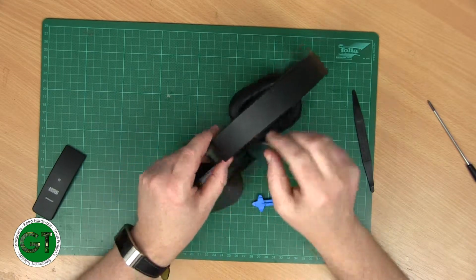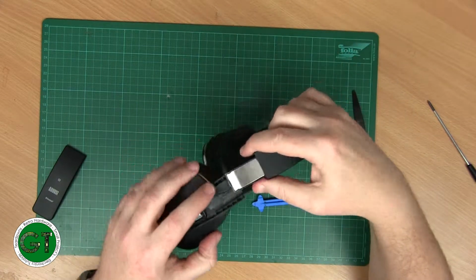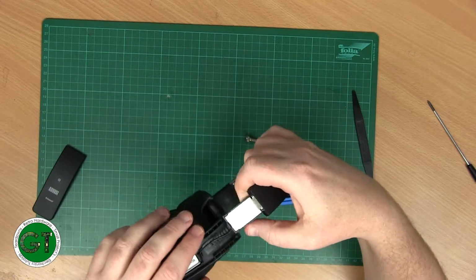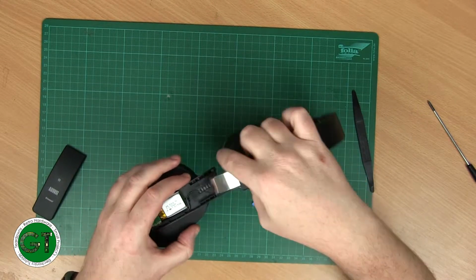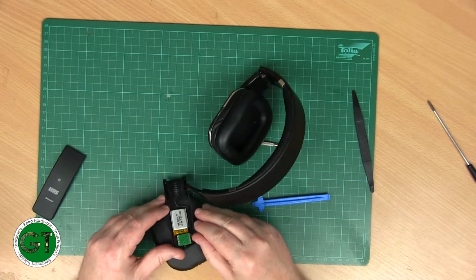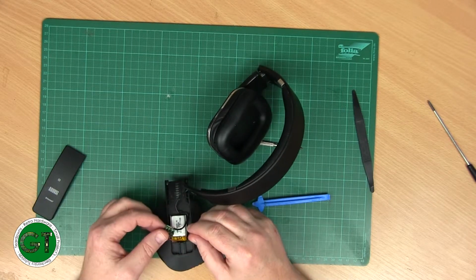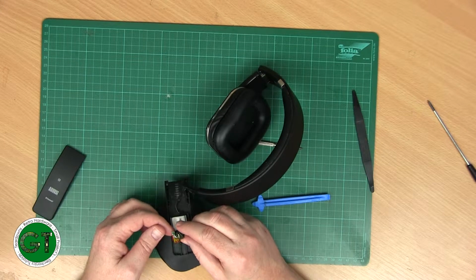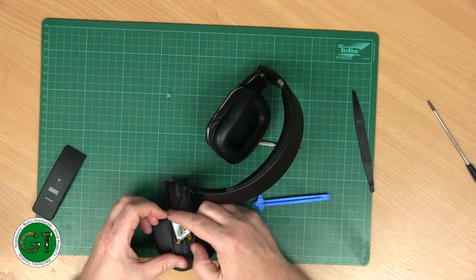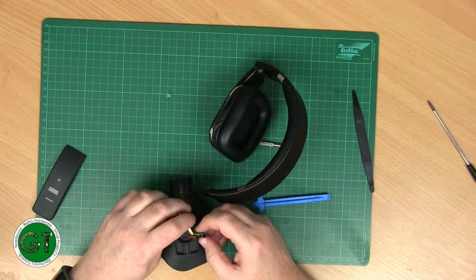Okay, and the wire appears to be intact, although there could be a break somewhere where this joint is, or where that joint is. So we're going to have to probably fuzz it out, but in order to do that, we're going to have to get this out, I think. Yeah, it's just clipped in there. Okay. So that's for our battery, and there is the cable going to our actual headphone.